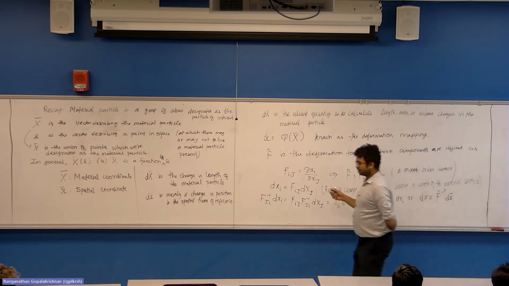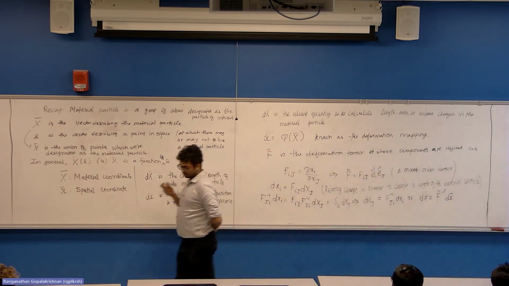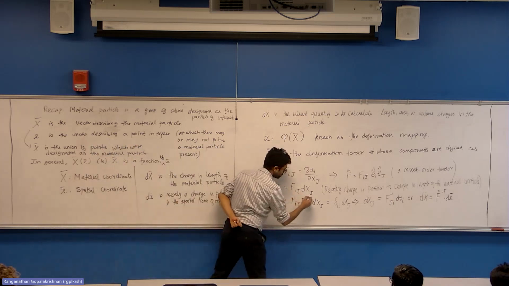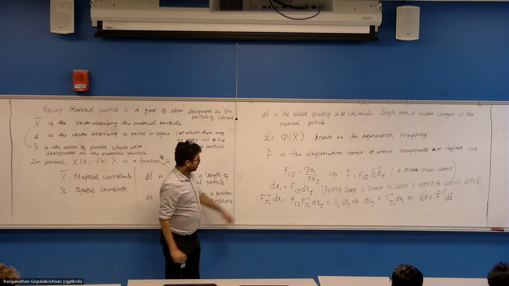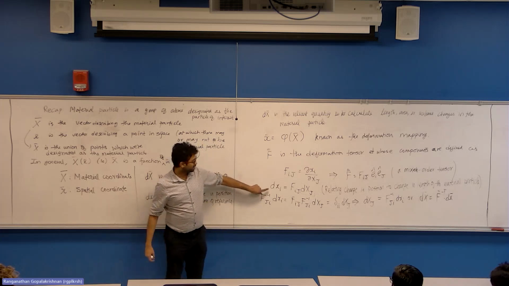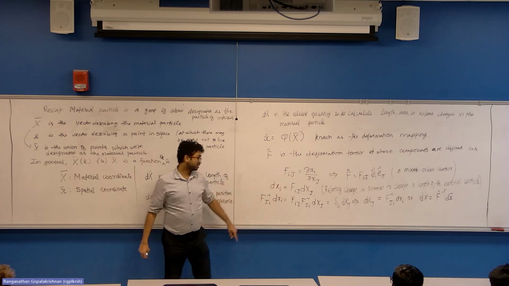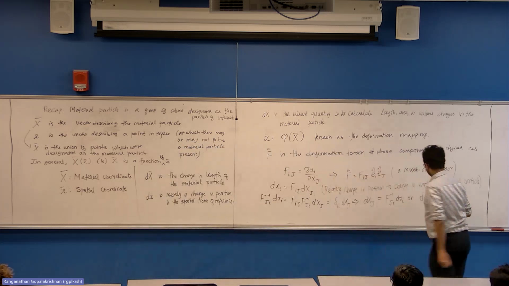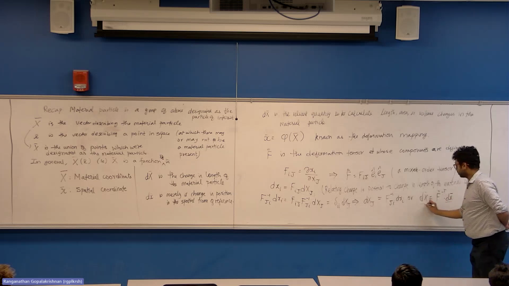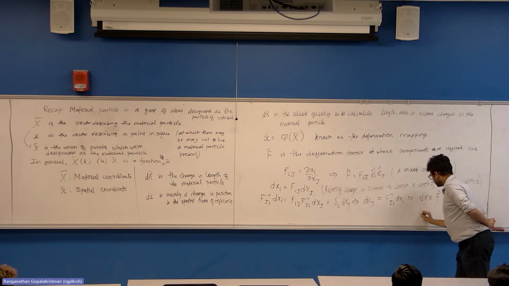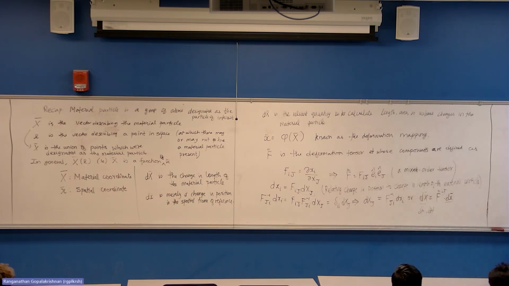So for designing or understanding the stress strain relationships in a material, what you want is the true strain or the true change in length. What you get to observe in a measurement is the change in position. How do you relate the two? Through the deformation tensor. So if you measure one, you can compute the other and vice versa. Okay, so today what we are going to see is how do we compute change in area, change in volume. That's the topic for today.